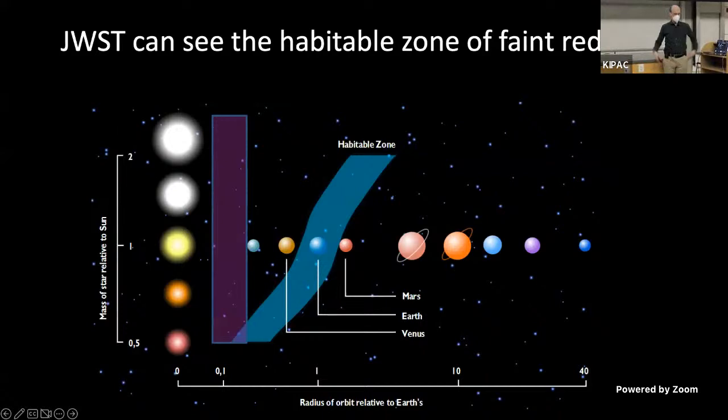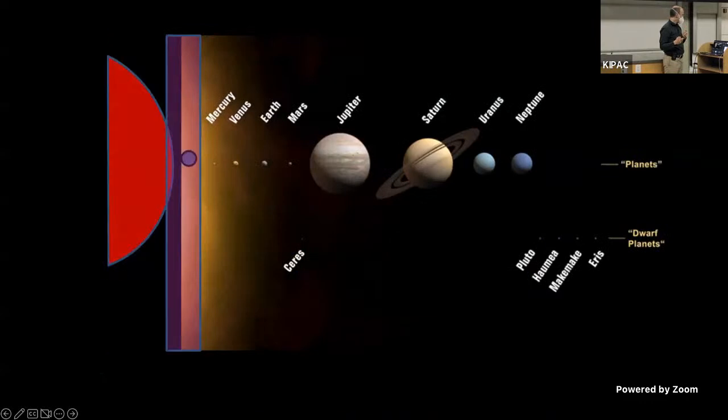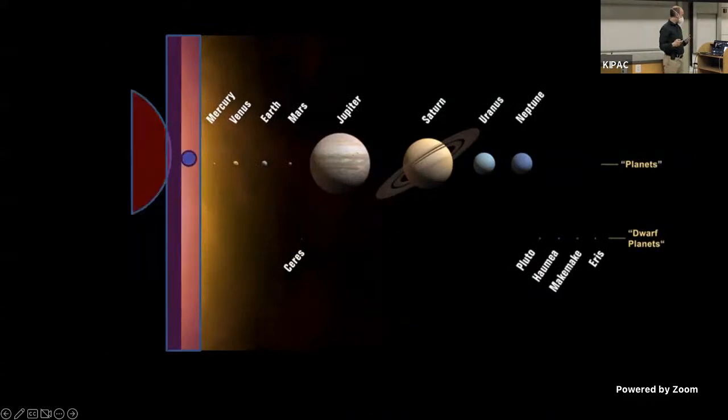In our solar system, that's out where it takes a year to go around the star, which is a terrible place for transits. JWST can only see planets really close to their star using transits, a long way away from the Earth. But if our star were smaller, that Goldilocks zone would be much closer to the star. If you're orbiting a really small star, you have to huddle up close to it for warmth to even have a chance of having liquid water on your surface, right where JWST would want you to see it. Not even a medium-sized star, but a really small, really red star, the JWST sensitive zone will hit the habitable zone and you'll be able to see planets.